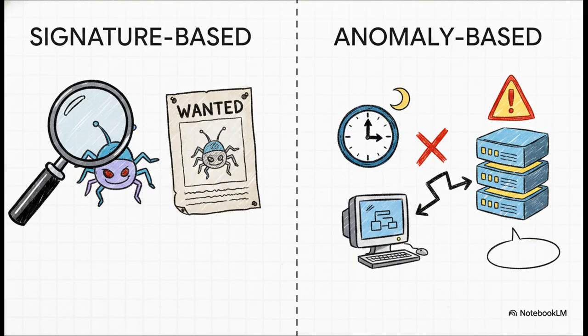So how does an intrusion detection system actually work? It operates quietly in the background of your network, mostly using two methods. First, it checks for attack signatures, which basically means it compares all network traffic against a database of known malicious code, kind of like scanning the crowd for faces on a wanted poster. Second, it looks for anomalous behaviors. Say, for example, a computer in the HR department suddenly tries to download terabytes of data from a highly classified engineering server at 3 in the morning. The IDS is going to instantly flag that as unusual, unauthorized internal activity.